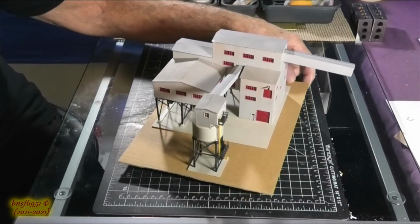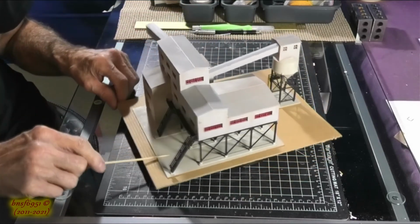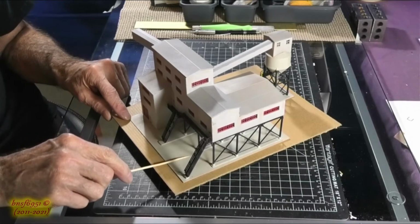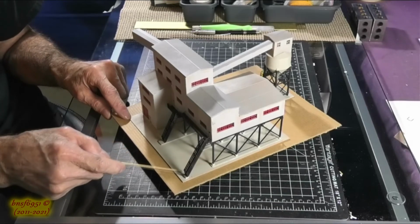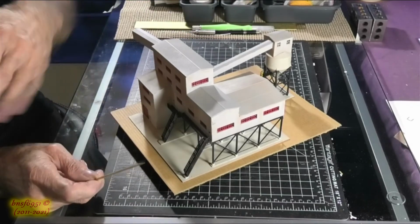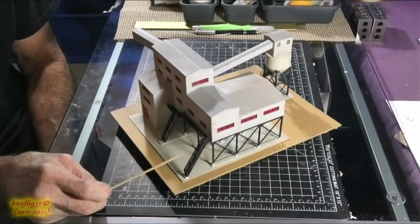But the most important thing I think that I did on this build is I added this 20 thousandths styrene foundation. And the reason why I did that is because this stairwell or staircase, whatever you want to call it, would have been just hanging out, and if you lift it up it probably would fall off. So I decided to put this on, and it does not disturb the track, as you will see when I do the slideshow here later on.